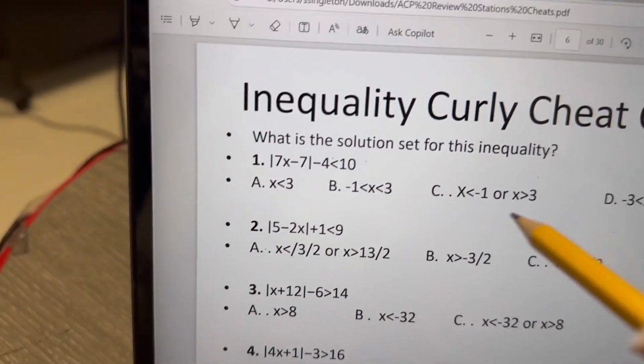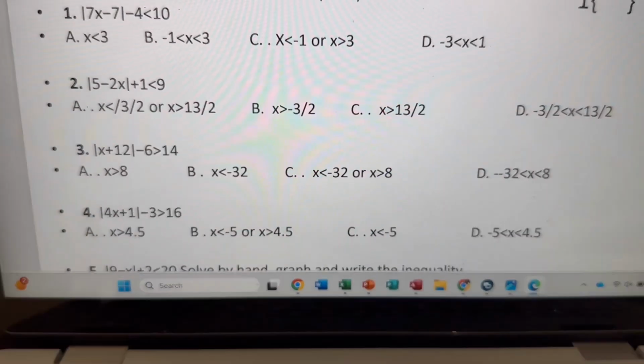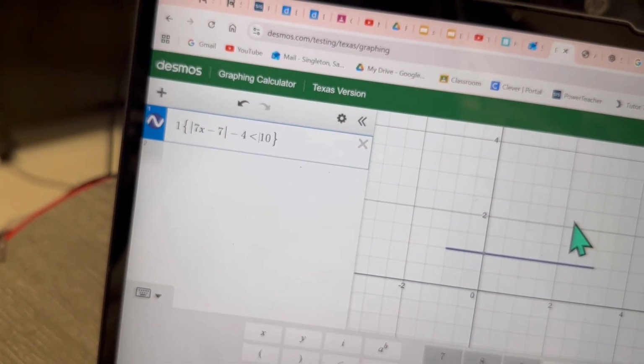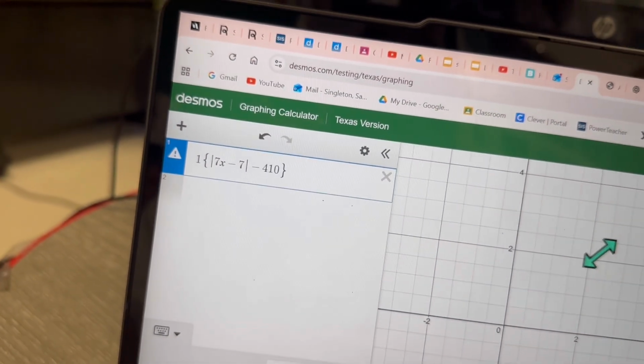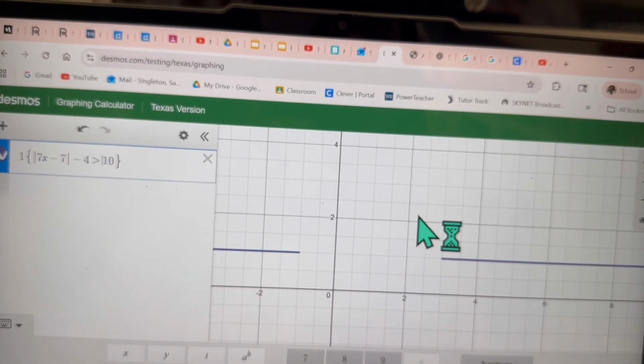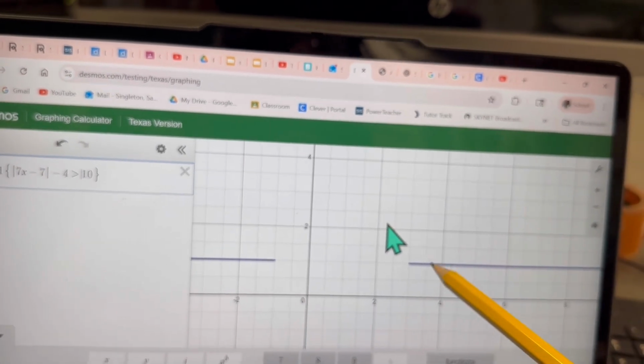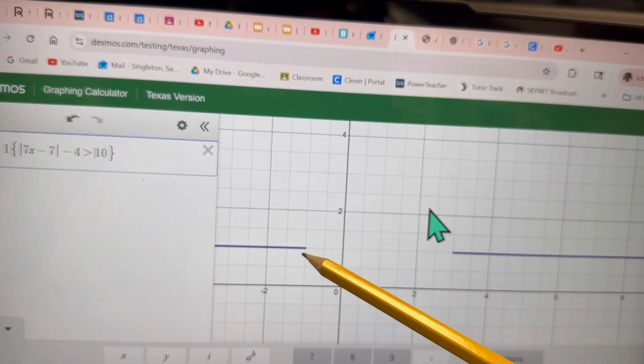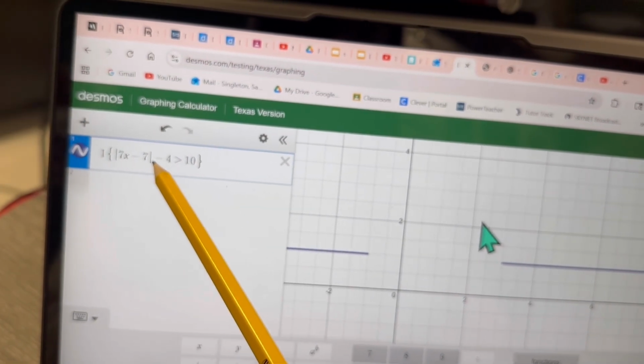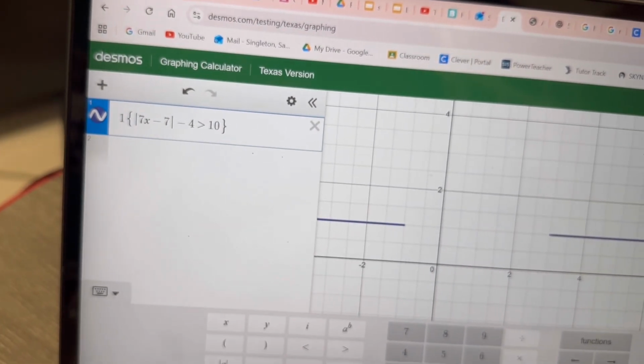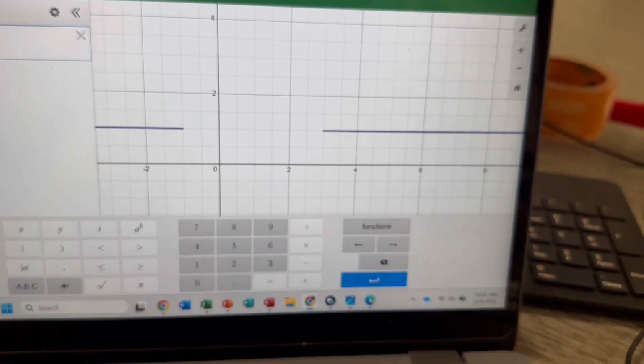What if we changed this symbol and it was the other way around? What if it was greater than? Hypothetically speaking, which values would make it greater than 10, right? Well, obviously the bigger numbers, anything that's over 3, anything that's less than negative 1 would satisfy this inequality, making it greater than 10. So what if your picture looks like this? So go ahead and write this down.